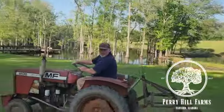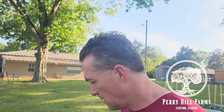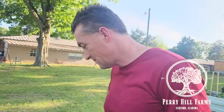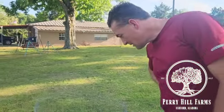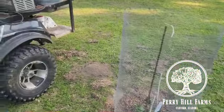But there goes the tractor. So we're going to try it and see. It's a fig that you eat. You don't eat the skin. You break open the fig and eat it. From what I understand, the skin can be a little bitter, but the fig inside is good. So we're going to try it and see. See how it does. It looks like it's living though. Yeah, it didn't go through any shock or anything like that. It looks good so far.